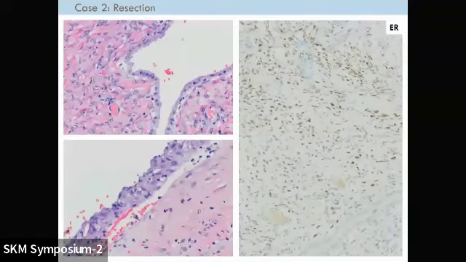So this was a very interesting case because, as we are taught and as we expect to see mucinous epithelium in MCNs, this case did not show any evidence of mucinous epithelium. Most of the epithelium that we saw was either this reactive type or cuboidal. However, it is the stroma that characteristically had features of ovarian type stroma, and it showed positivity with ER, which was good enough for us to make a diagnosis of MCN in this case.